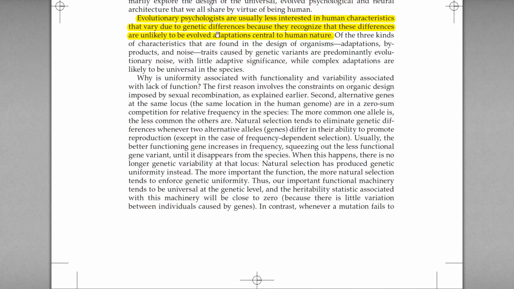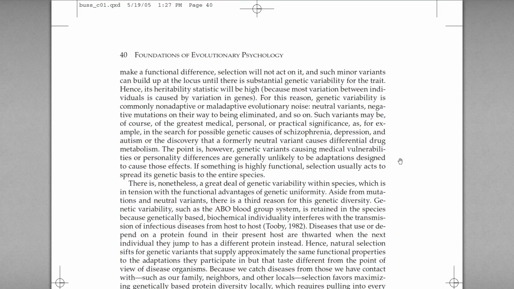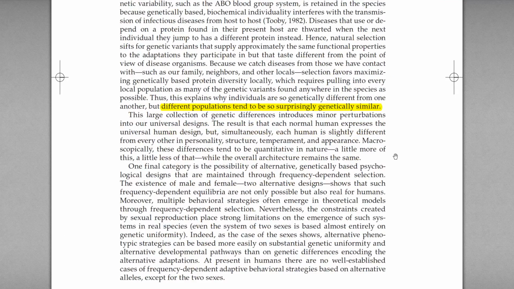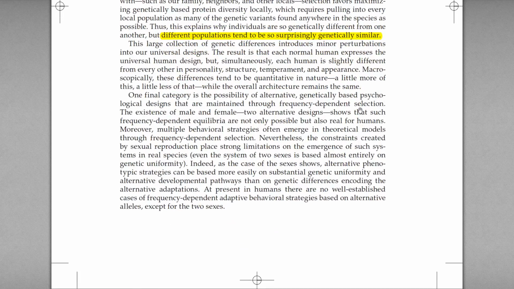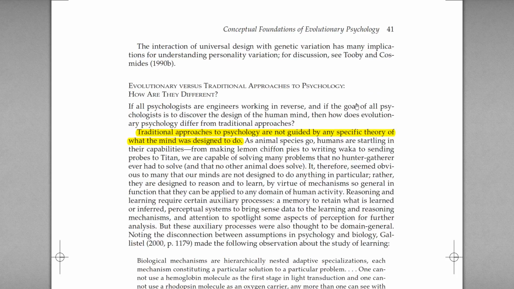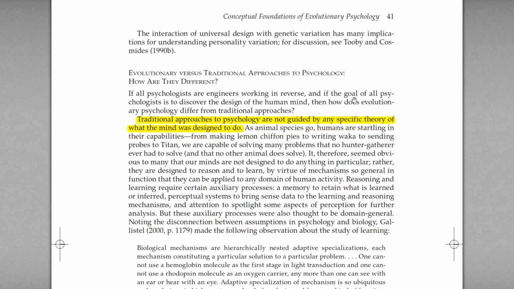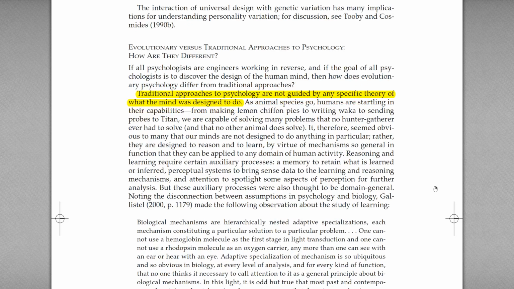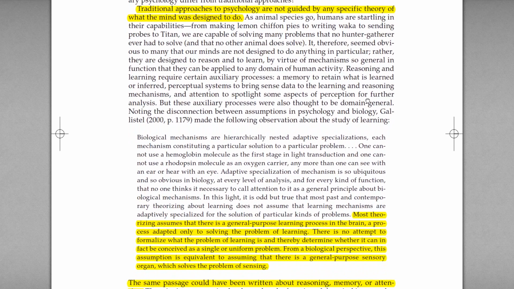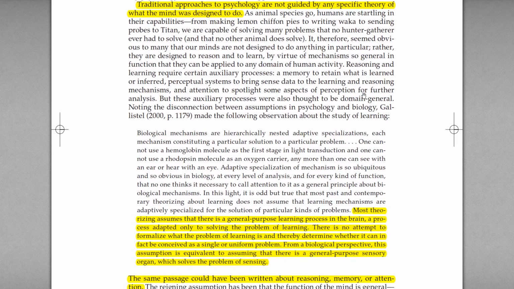Oh yeah, they say that variability in human beings is less interesting for evolutionary psychologists. Yeah, that's true. They also have a lot of theory and foundation for how human beings are the same, how we're all equal and stuff like that. So yeah, I also study other areas of psychology. But mostly evolutionary psychology tries to look at stuff that's universal.